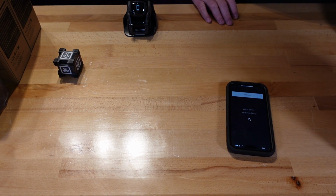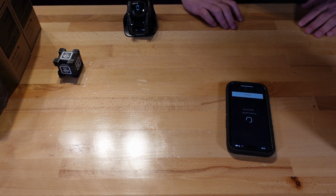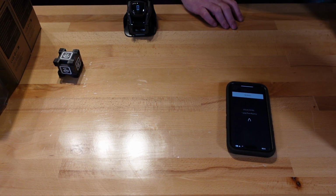Imagine how small Vector is, how small the Wi-Fi card is and all the other electronics that are in there: motors for the wheels, Wi-Fi and speech, a camera. Just how much you can put into a small package like Vector. All right.